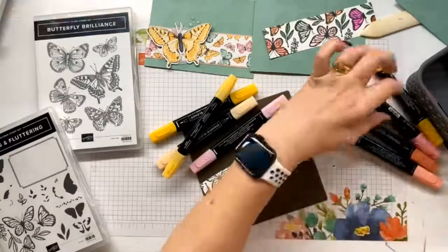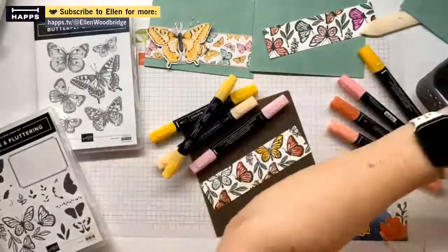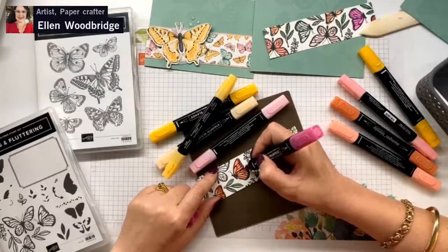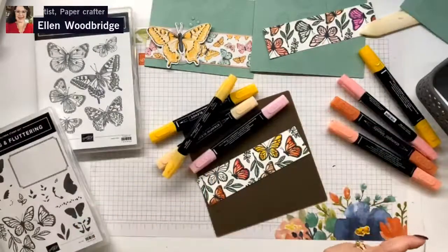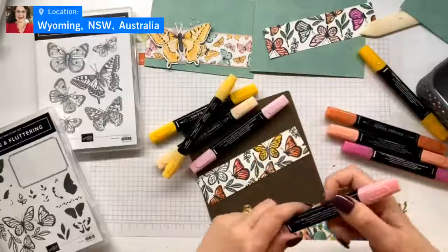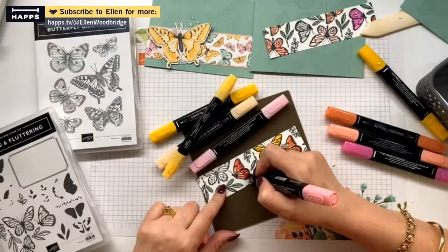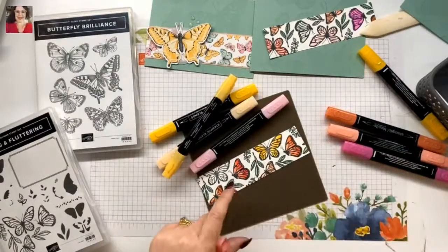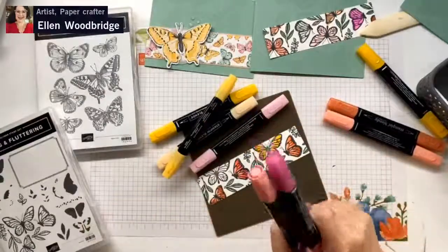Then I will grab my light magenta madness. Not sure I trust myself. I'm going to see if I can make this work. So we've got like more of a peachy pink, and then we've got hot pink, and I'm going to go back in with the dark flirty flamingo and see if we can blend these and see how it looks. I reckon that looks really cool - I really like that. I'll have to remember that - the flirty flamingo and the magenta madness together.